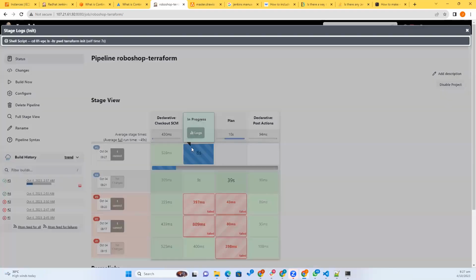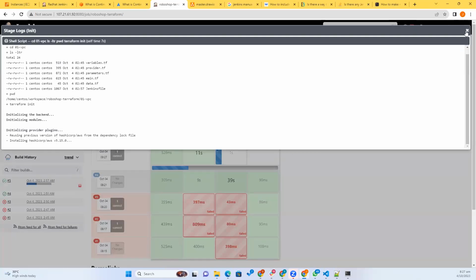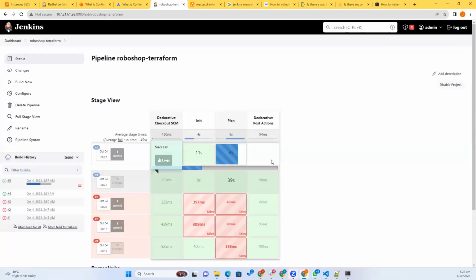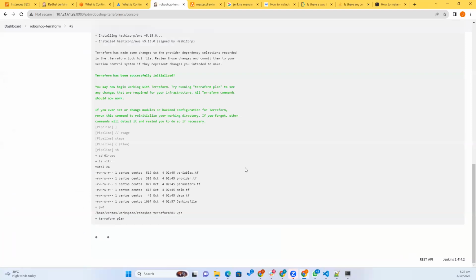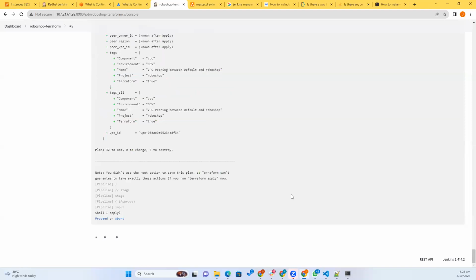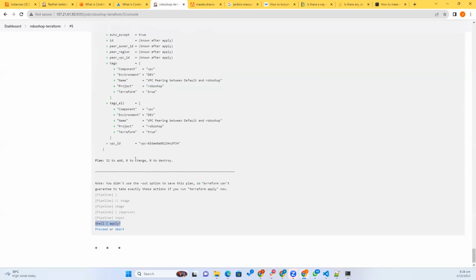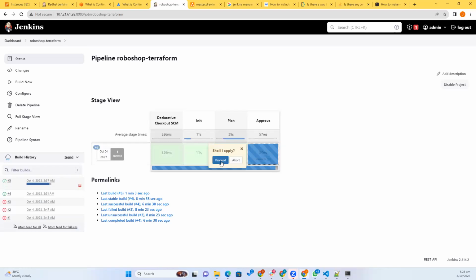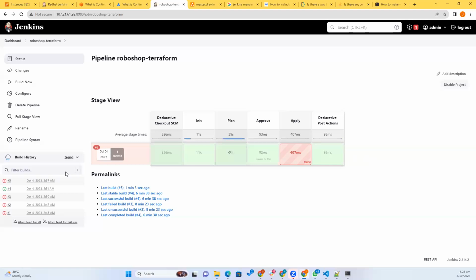Okay, the init stage is running. You can check the init related logs here, and planning is running. So go to output. Now we can see here it is asking for our permission. We have to check this plan properly, and if everything seems correct to us, then we can come back. And here there is another step, proceed. If you click proceed, then this will go and apply.